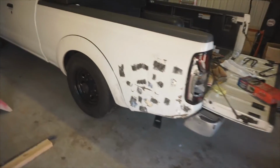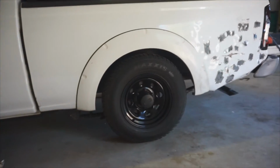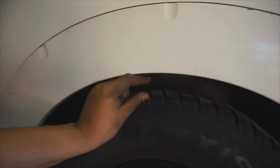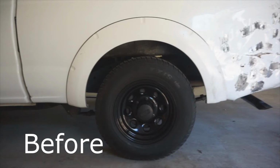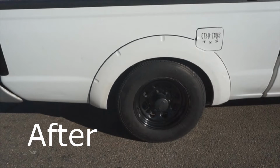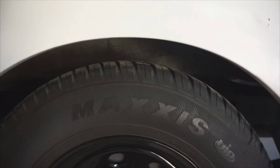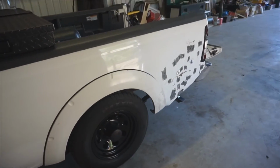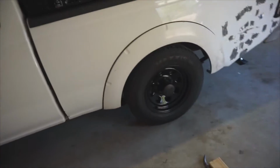We got the truck off the jacks, and this is how she sits right now. It's pretty low. It's a lot lower than I thought. It's probably like an inch and a half between the wheel? Yeah. Well, from the camera it makes it look like a lot, but from here it's pretty low. So right now, we might crank down the torsion bars. But I like how she looks right now.